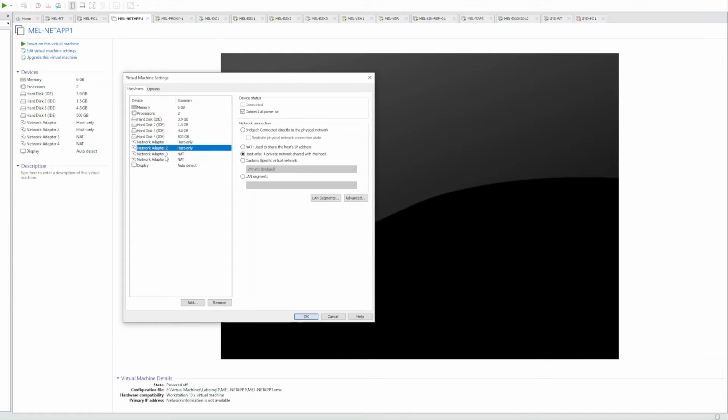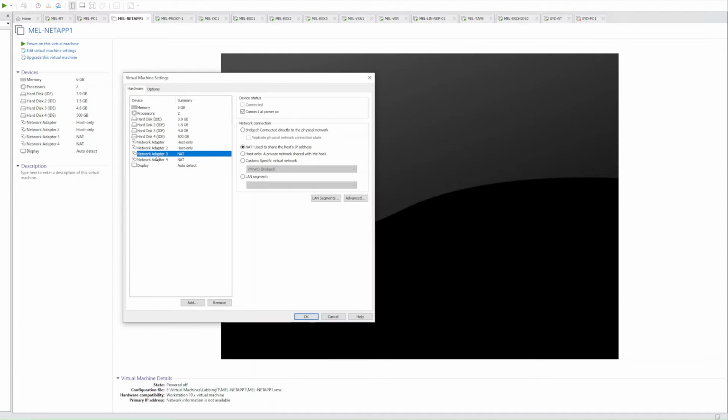And then the other thing I need to concern myself with is these adapters. Now, for the purpose of this simulator and for this lab environment, I'm only going to use one NIC. So the one NIC is going to be the management address. It's going to be our node address, our cluster address. It's going to be used for NFS and all the rest of it. So pretty much everything's going to be used on one of these NICs.